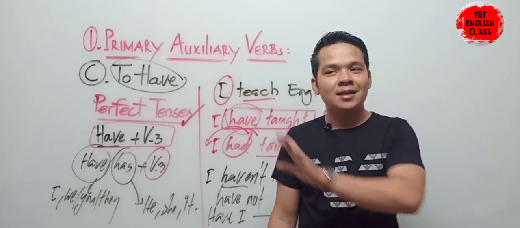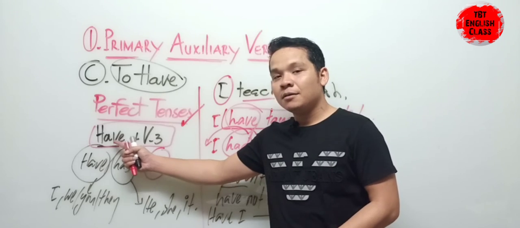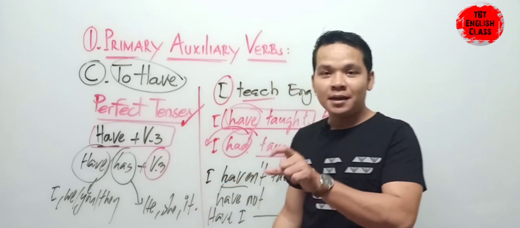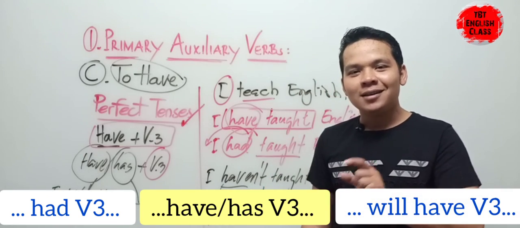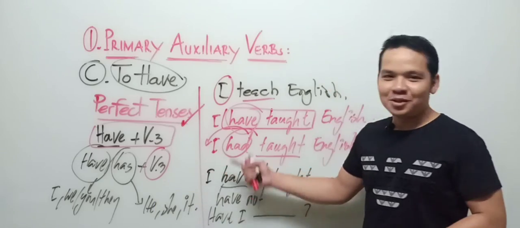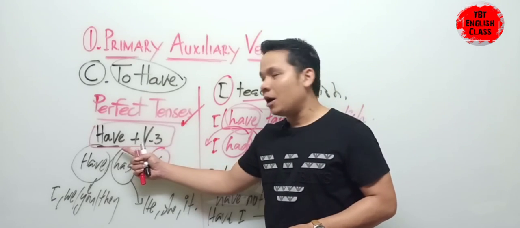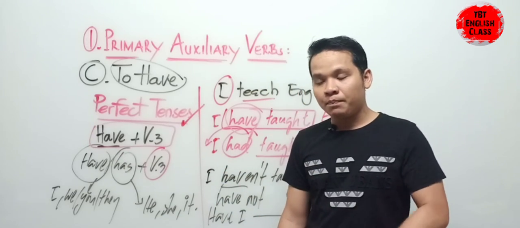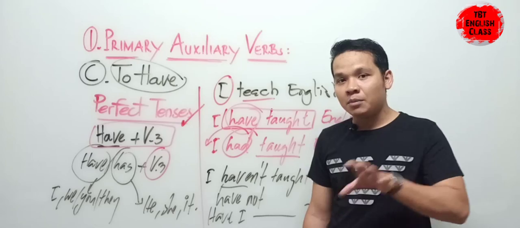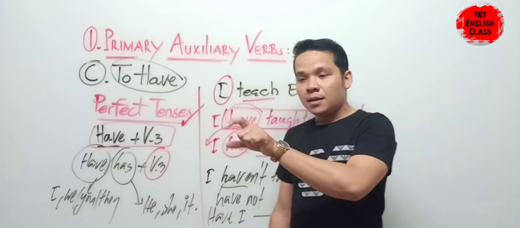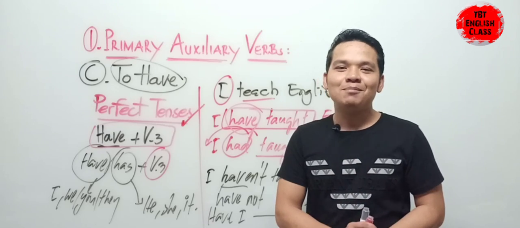We talk about a long situation that started in the past and still happens in the present or future going on. So perfect tense must be formed by primary auxiliary verb have plus verb 3. Can be present form have plus verb 3, can be past form had plus verb 3, can be future form will have plus verb 3. You know, but here I don't explain to you about future time, but just remember what I want you to learn about verb to be, verb to do, verb to have, just know the basic form of them. I mean, when we see verb be plus verb ing, progressive form, verb be plus verb 3, passive form, verb do or does or did to make a simple sentence negative or question, and primary auxiliary verb to have plus verb 3 to be present perfect, had plus verb 3 to be past perfect, will have verb 3 to be future perfect, like that.